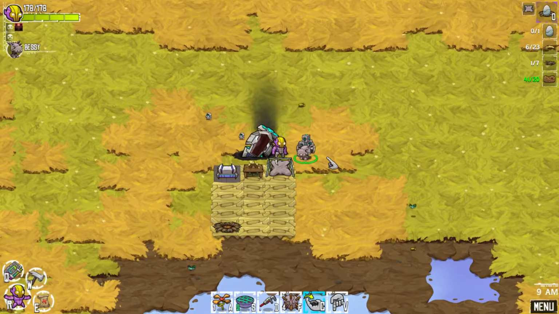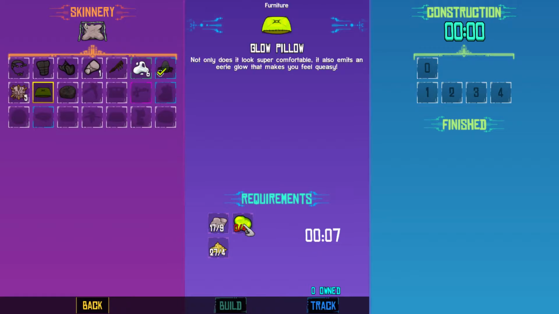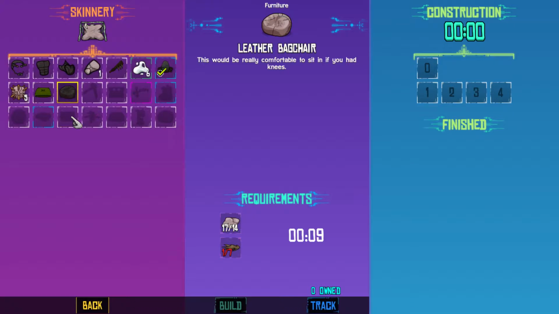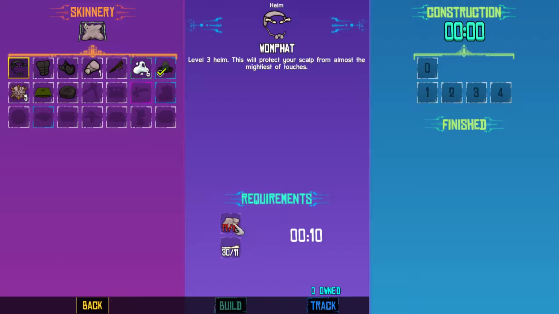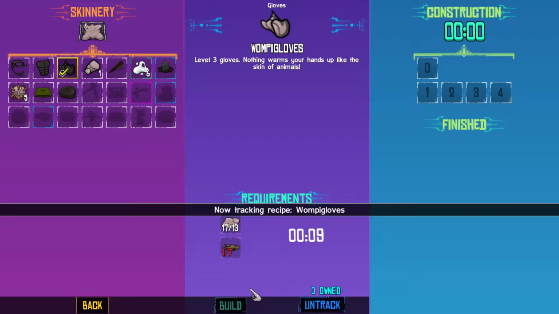And then let's... we need to pick something that we want to make, don't we? Glow juice. Okay, we got to get it from those glow bugs, probably. Don't really need a leather bag chair. I don't really see what the point of that is right now. We definitely want to make... So we need sawgrass leaf and wompit bone. We actually have enough wompit bone. So we just need more wompit parts and sawgrass. You know what? I want to track the sawgrass part, I guess.